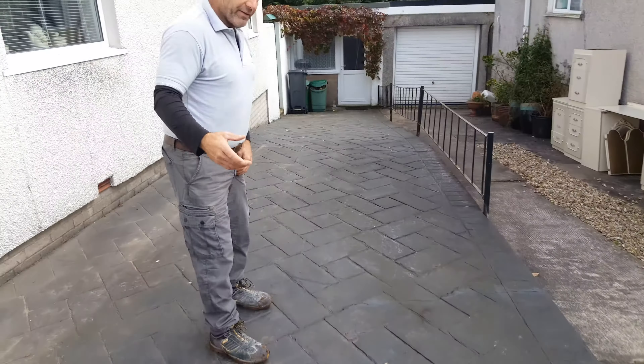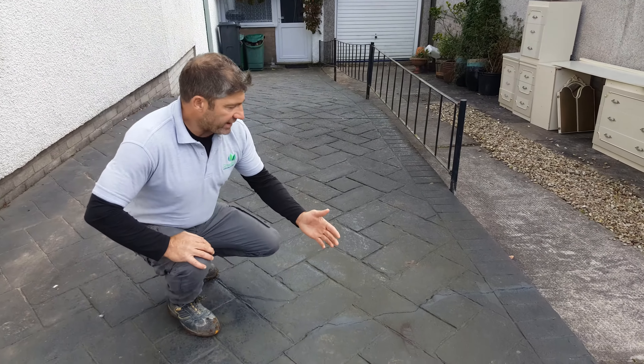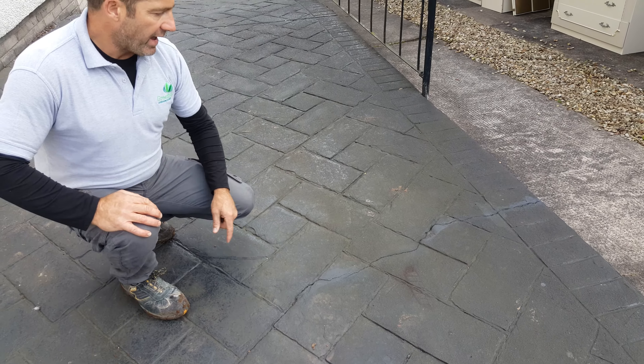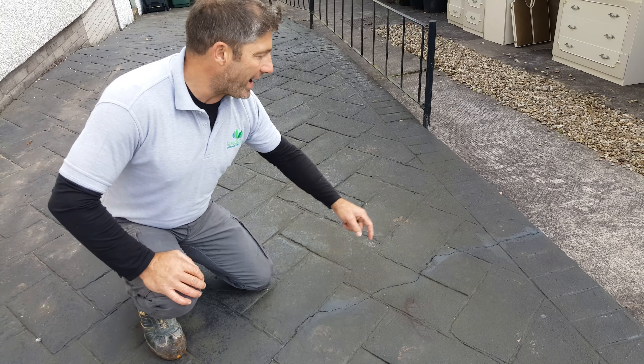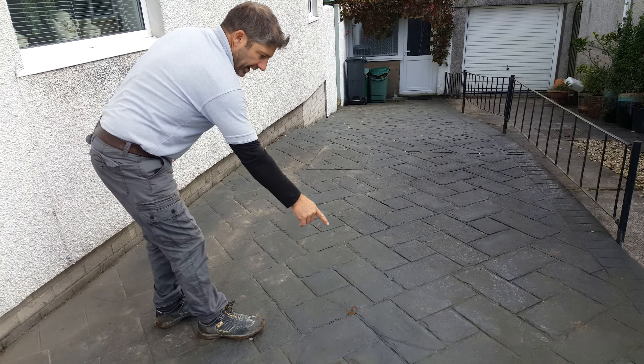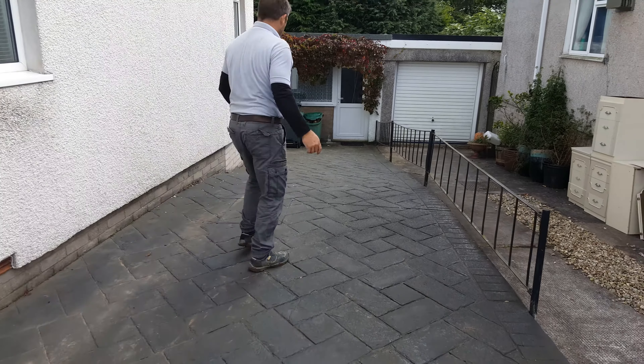This is one of the things I always have concerns about. If you look here, this is what happens to concrete, and if you've been in the industry as long as I have, you can see there's a severe crack there. There's been an attempt to repair it and it doesn't look good - it doesn't bode well at all. There's another one coming through here now, and that's only going to get worse.